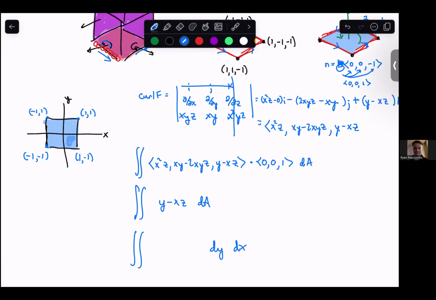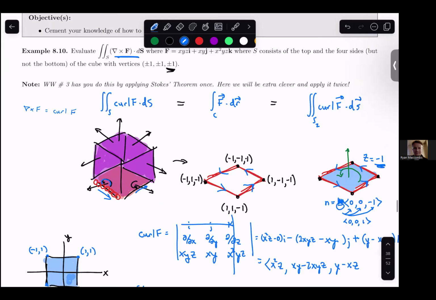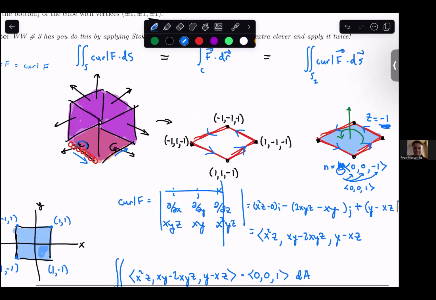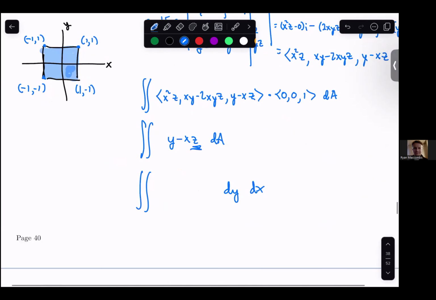But then this gets us to the last bit. When I'm integrating with just x's and y's, the fact that I have a z here is rather alarming. And now I need to swap that out so that I don't have any more z's left. And so again, when we're on this surface, z is equal to -1. And so that's what we're going to swap in here: instead of z, I'm going to put -1.